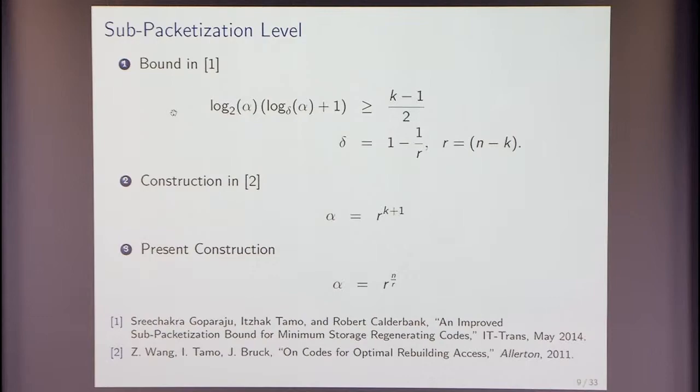So, it would seem more natural that, okay, for half you need a small field size, for two thirds you need more, and so on. So, that also, and that turned out to be true in this particular construction. Can you improve it even further? I think it may be possible because if you, if you specialize this to the case of rate one half, you get a slightly larger level of sub-packetization than you absolutely need. So, maybe there's some scope for improving it. Okay? I think with that, I'll actually stop.